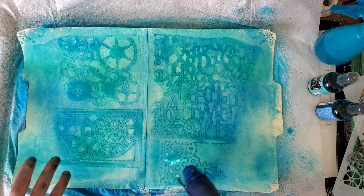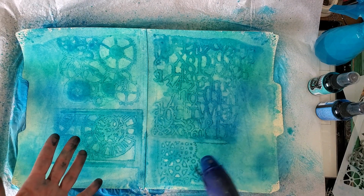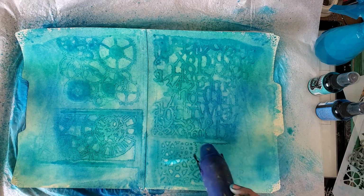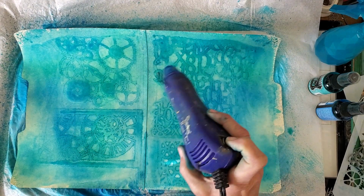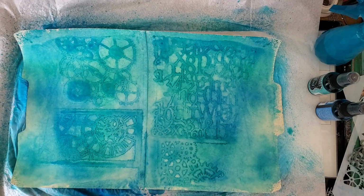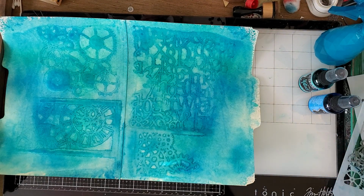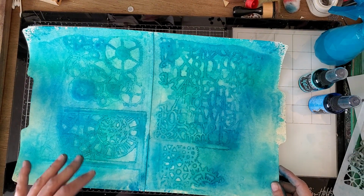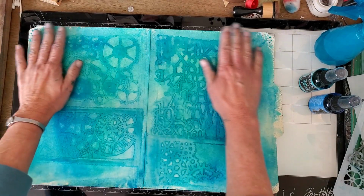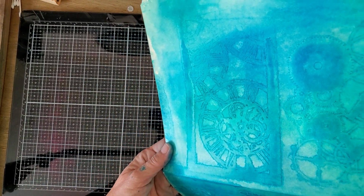So again, it's not that I don't love it, but it is a little unloved, I have to admit, but it sure has given me a pretty result today. What a relief. Okay, so let me take this tissue away. You do need to put down some kind of a towel or tissue or something to protect the rest of your area from getting spray on it. Yeah, so there's that. Isn't that great? I hope you can see it.